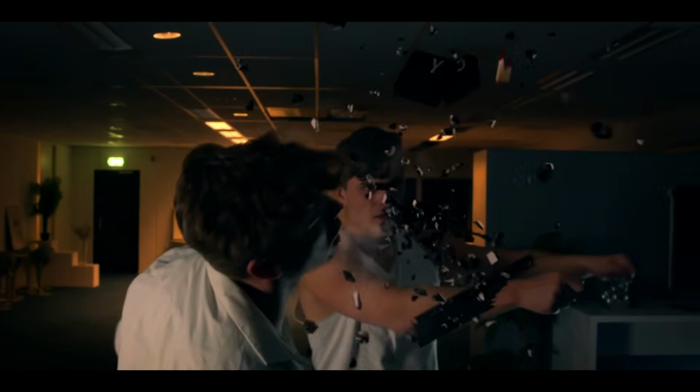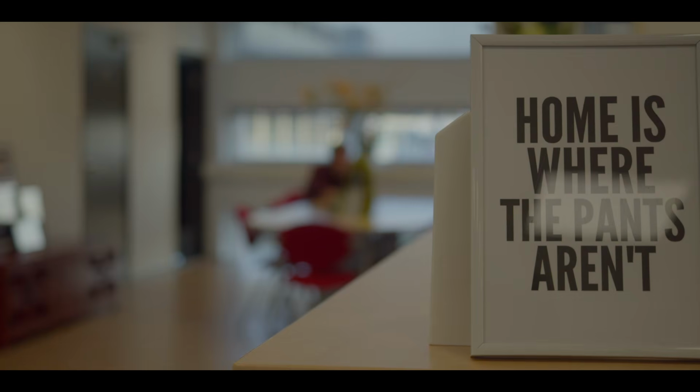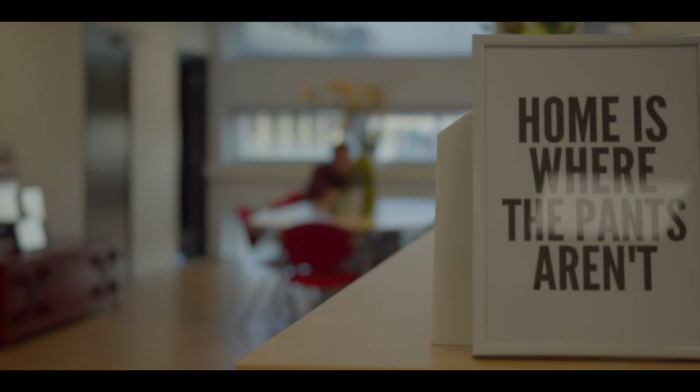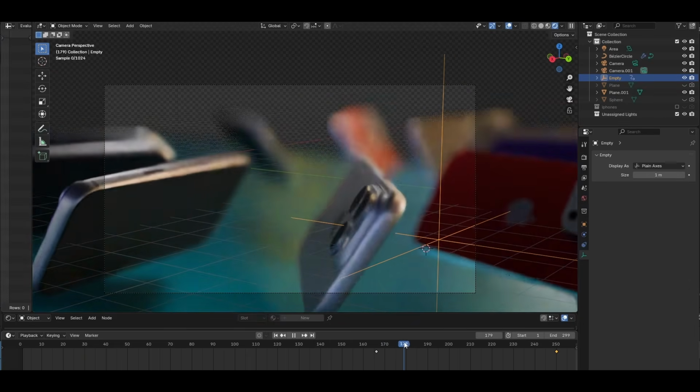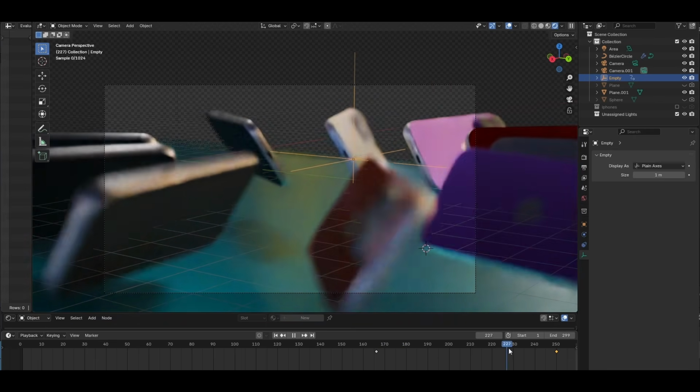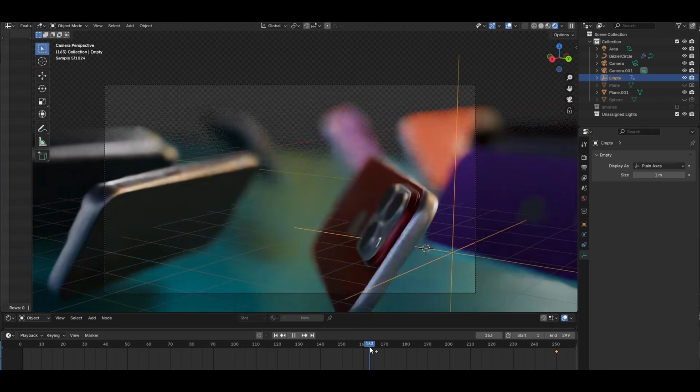You've probably seen this effect before in a movie. It's called a rack focus effect. You first have an object out of focus in the background, and then you just simply shift the focus, so now it is in focus. This changes the depth perspective, and to me looks very cool. You can add an empty, and under depth of field select the empty as the object, and then you can simply animate the empty in order to make it seem like a rack focus effect.